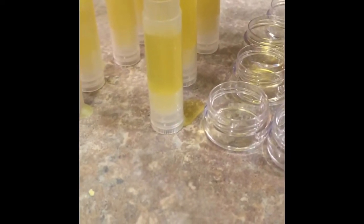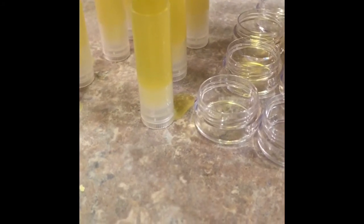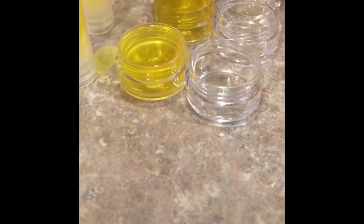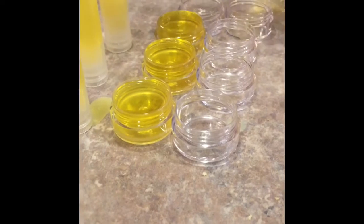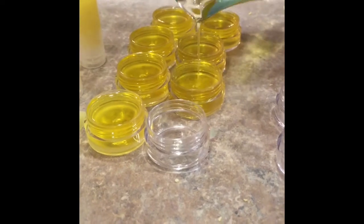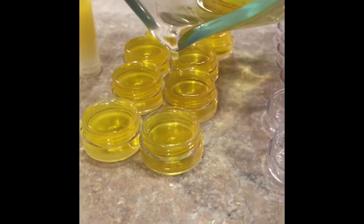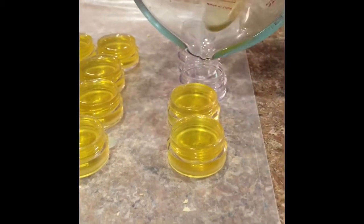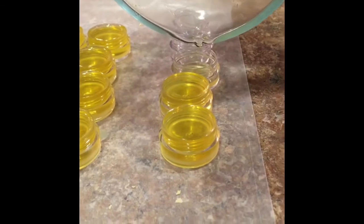Wow, what a mess I'm making. I think I must be under pressure. Okay. Then I have also these little lip balm containers that you can fill up as well. Okay, there we go. And then you just let them cool.